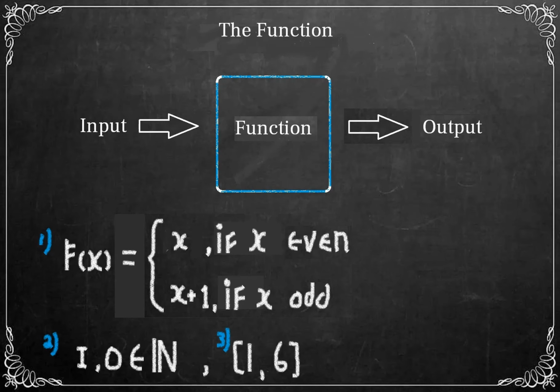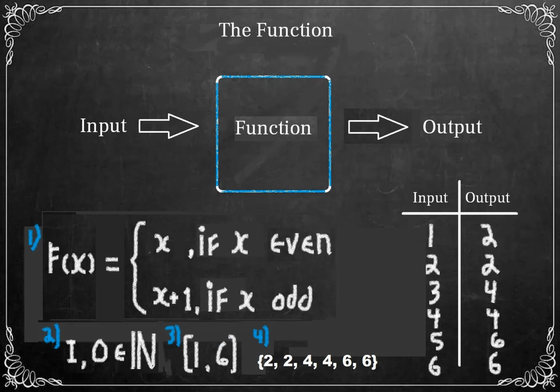Observe our function is in two sections, two rules, or it has two openings to process two different inputs, such as if our input x is an even number, insert into the opening of the function x. If our input x is an odd number, insert into the opening of the function x plus 1. See that? Like, if you happen to put an odd into the even opening, imagine the machine spitting it back out, along with the digital message does not accept.